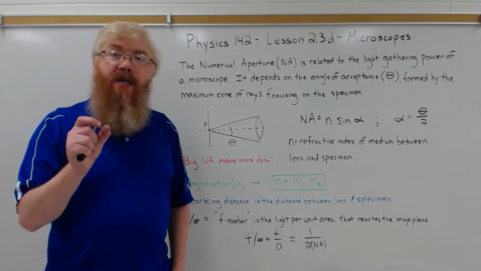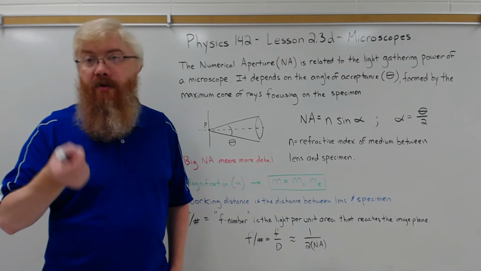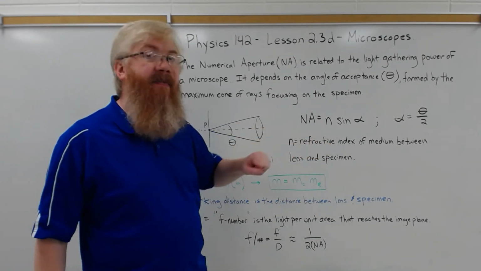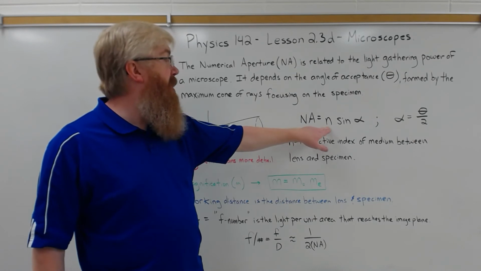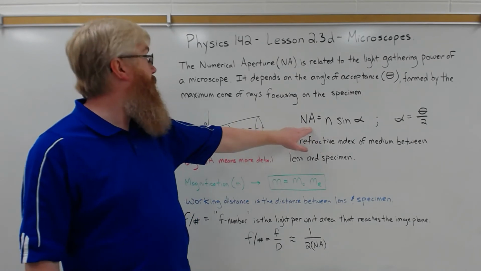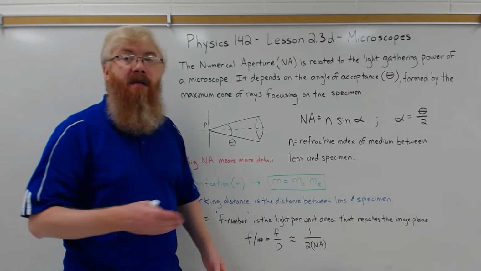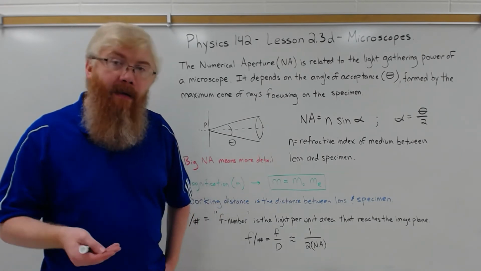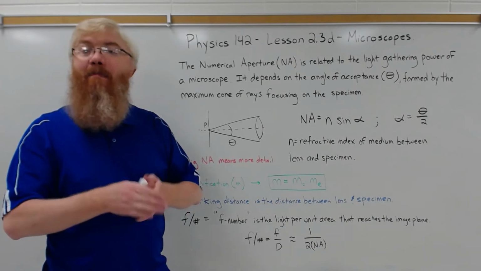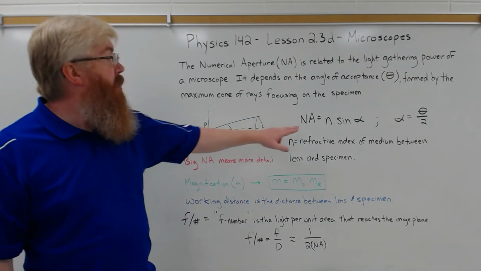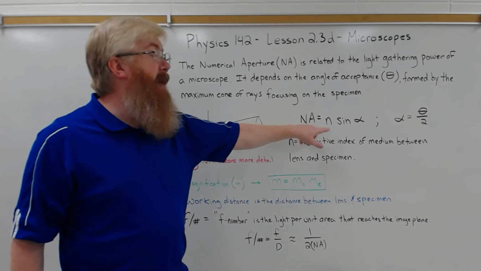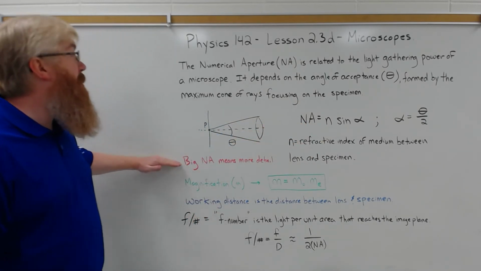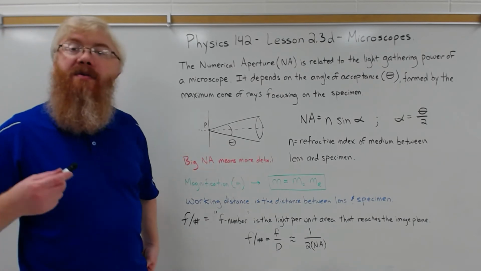But you can actually use alcohol, oils, transparent oil, water to increase the refractive index. If you increase the refractive index, you increase the numerical aperture. The way to think about that is, remember, the refractive index measures how well light can bend, or how effective a material is at bending light that enters it. So if you have a material that is more effective at bending light, you can capture more of that light. So the bigger the numerical aperture, the more detail you'll see in a specimen.